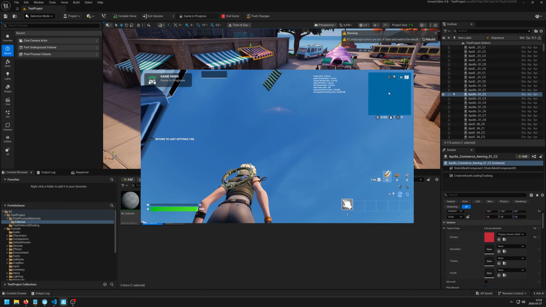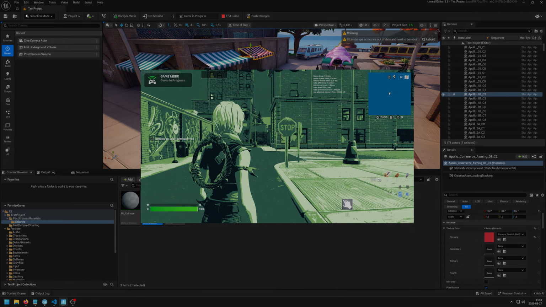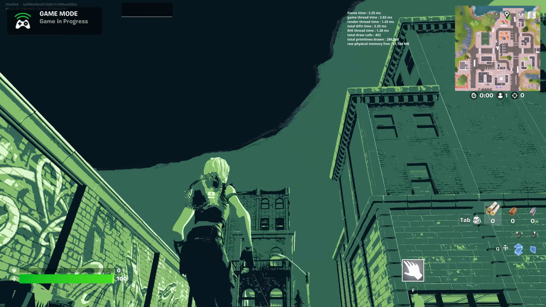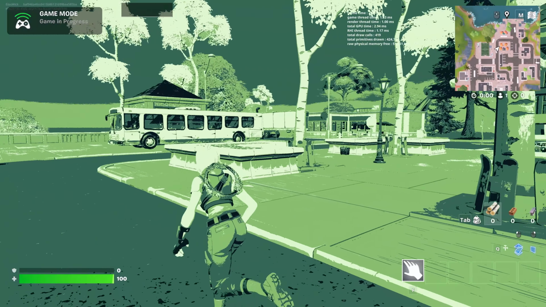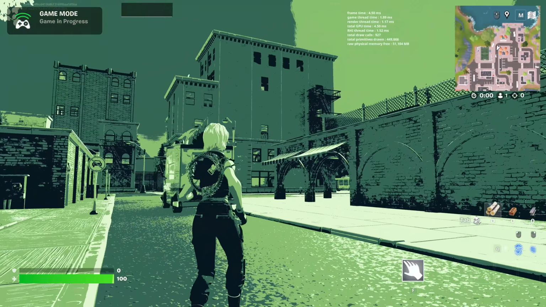Another key point to note is that at the time of this video recording, post-process materials for UEFN are not available for download on the Fab Store. You need to get them for Unreal Engine and then port them over to UEFN. We explain in detail how to do this in our product installation guide found in the video description.